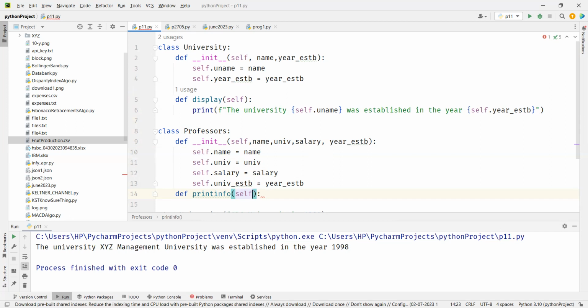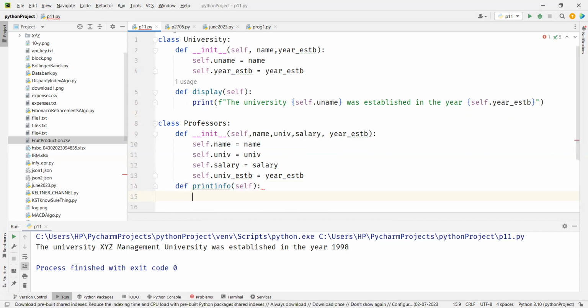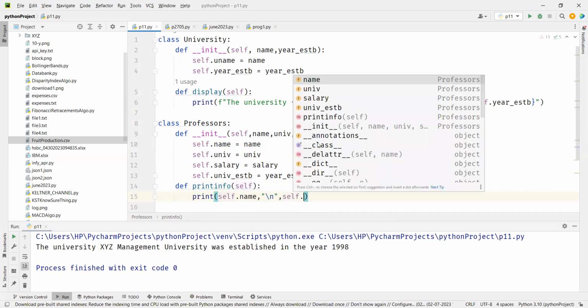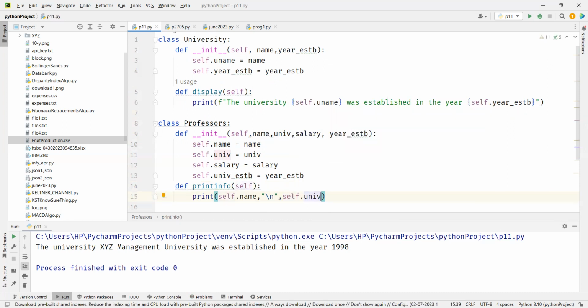So print info, and I can quietly say print self dot name, slash n, self dot university, slash n, self dot university establishment, slash n, and salary.